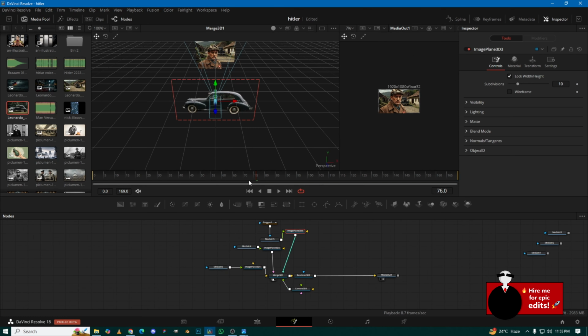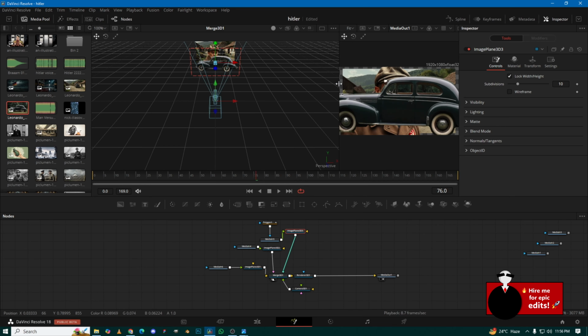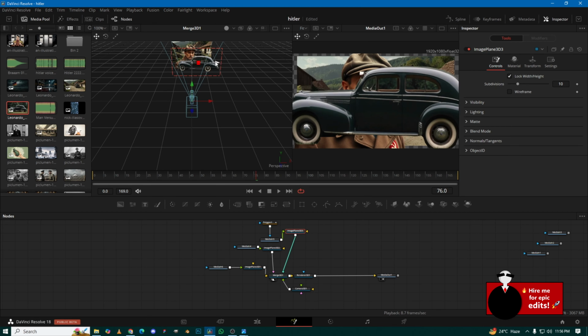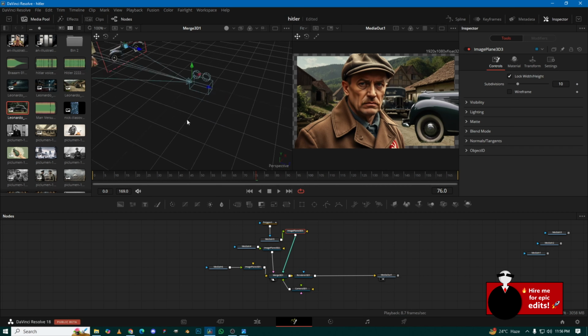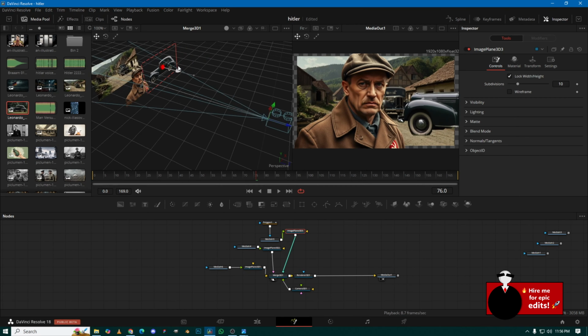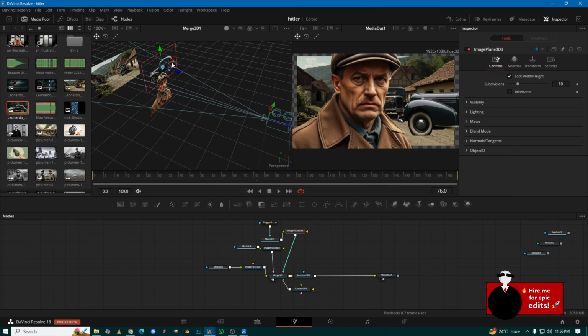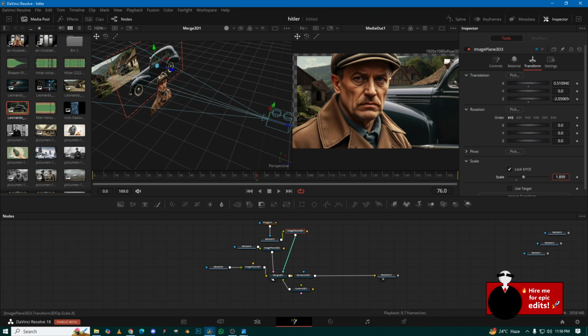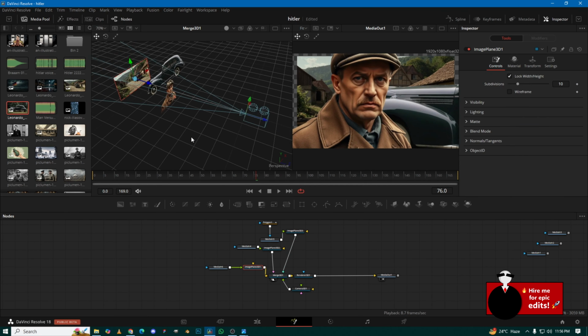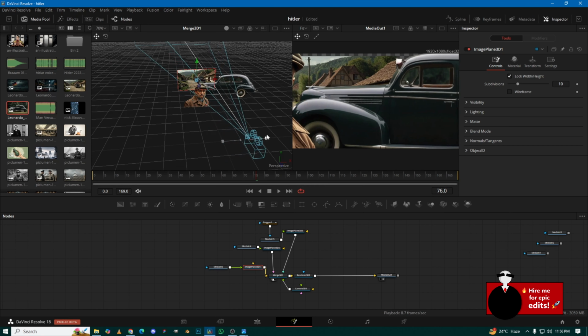Move the merge 3D node into the first viewer window and adjust the car's position. Scale up the car and place it like this. This car will act as a screen divider.